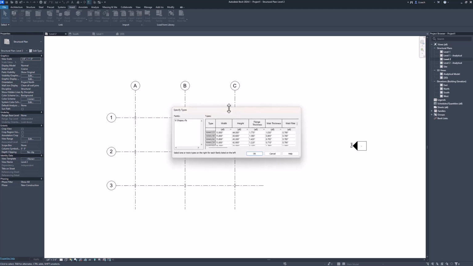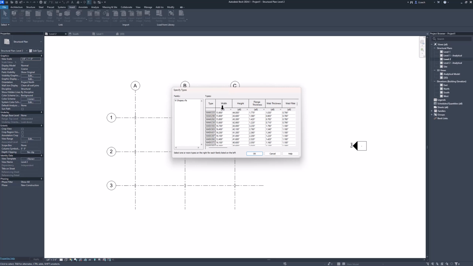And then the ones that I want to bring in, if you hit the control button while you're selecting, you can select more than one. So I want to bring in the W24 by 55. W24 by 55 is right here. I'm going to left click it. And then I want the W24 by 76.